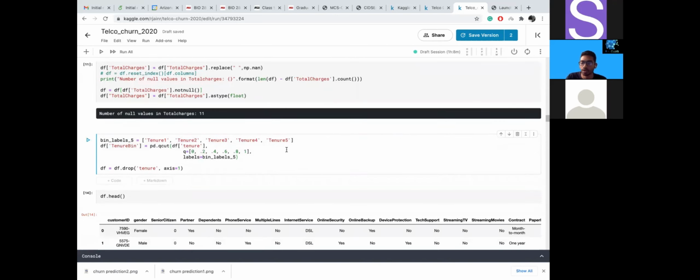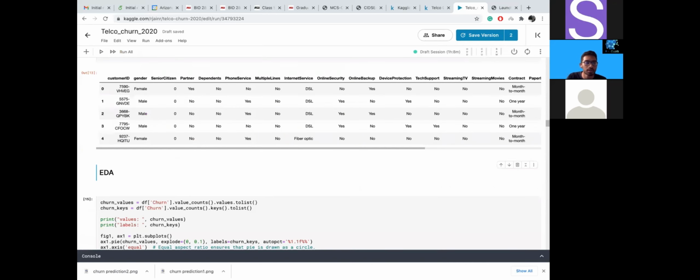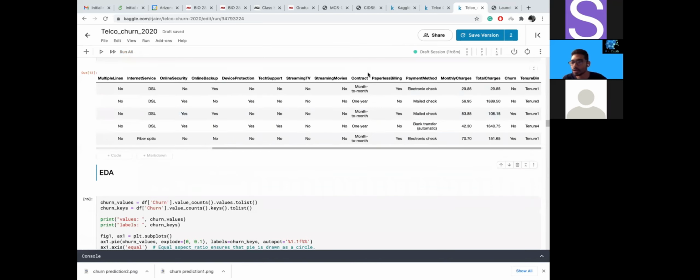After we do this, let's see how the data looks. If you have a look at the tenure column, it's now categorical. From numerical, we just created 5 categories, and based on how many months a customer spent, we put them in the right bin.